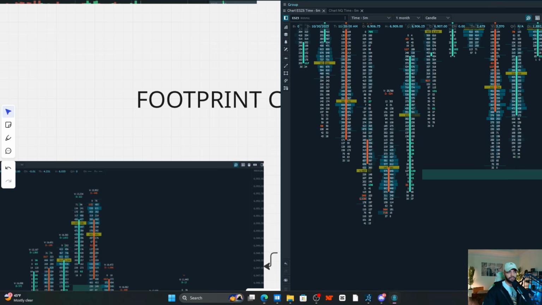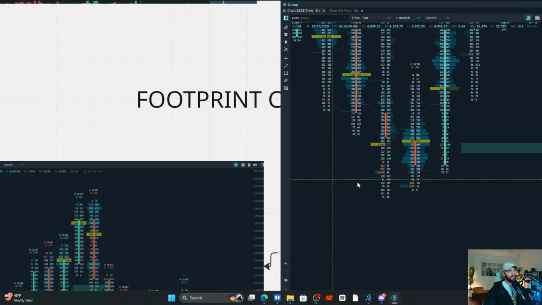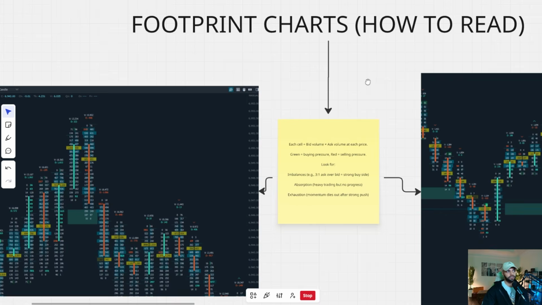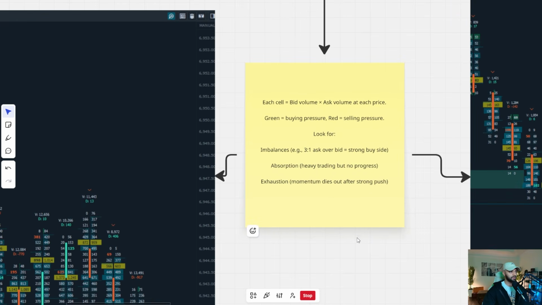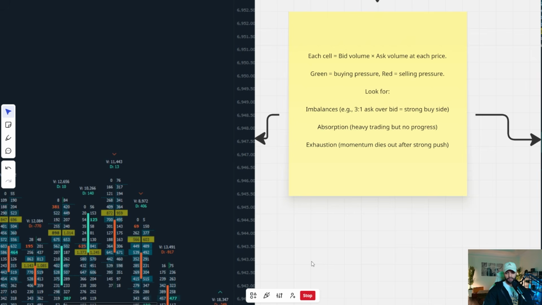What that means is, for instance, on this play right here, we have all this aggressive selling offer. Look at the aggressive sellers down here. I'm going to tell you what footprint charts are and how to read them before we get into an example, so it makes more sense. I have a bunch of videos on my channel about candlesticks. If you want them more in depth, I'll try to link it right here. But if not, just go look at my channel.